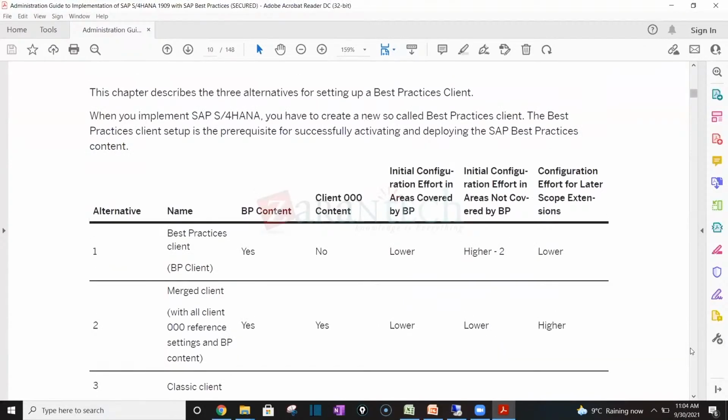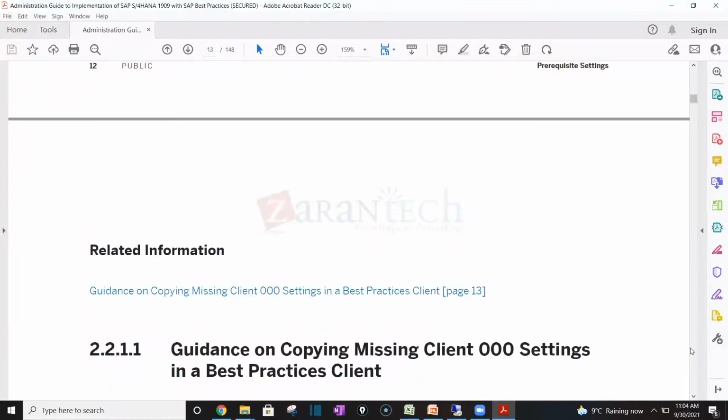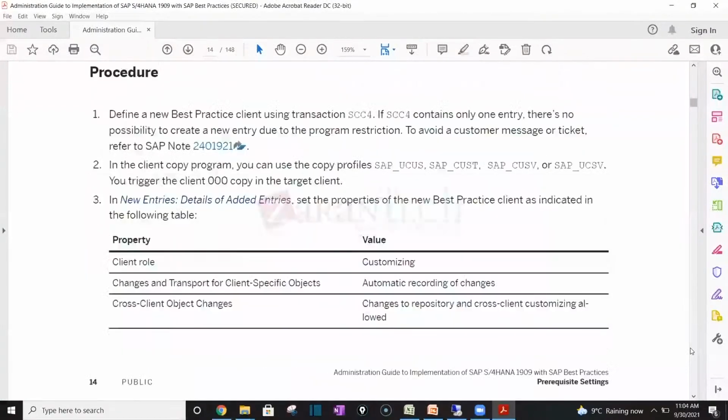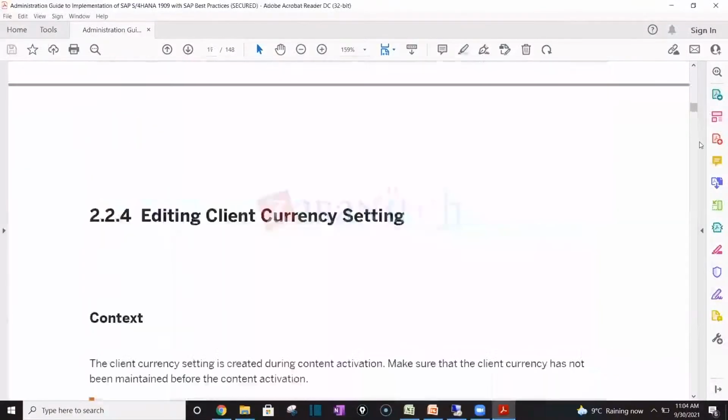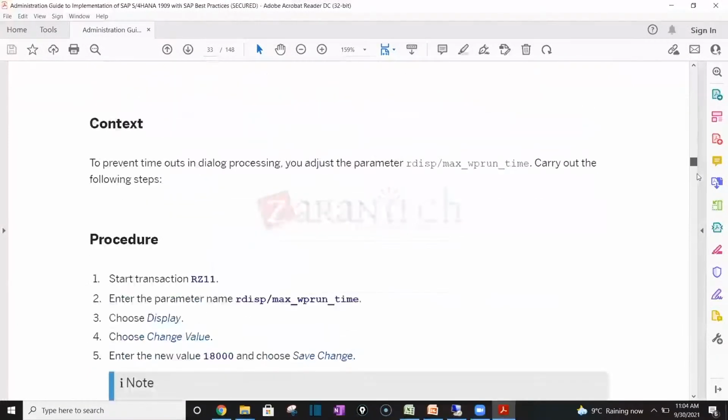Here it is mentioned how to build a client and the best practice in a client. This is not our area; this is entirely the basis job. But you will find here a section for EWM.